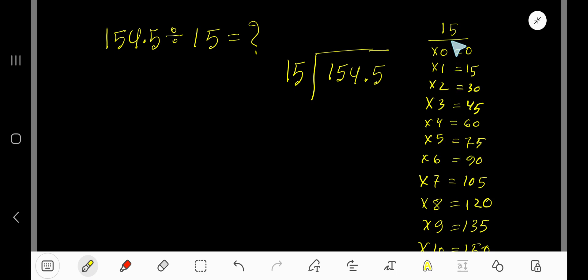To find out the multiplication table of 15, just add 15 with the previous step. 0 plus 15 is 15, 15 plus 15 is 30, 30 plus 15 is 45, 45 plus 15 is 60. You need to know this process.